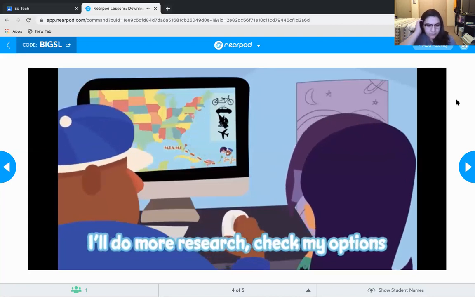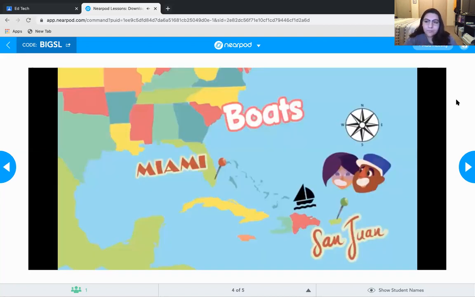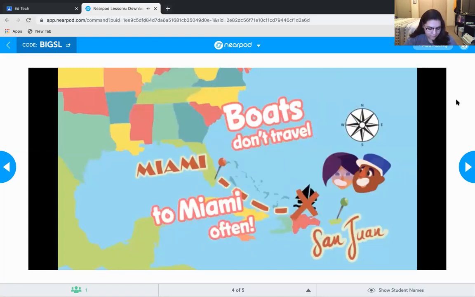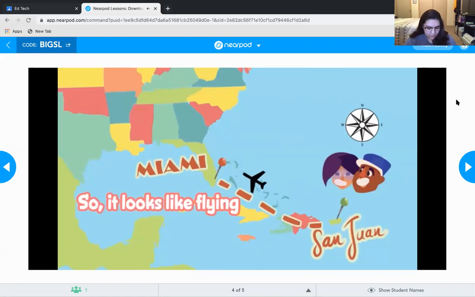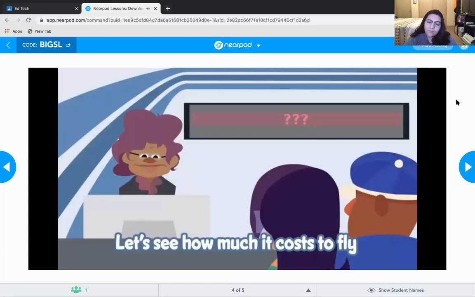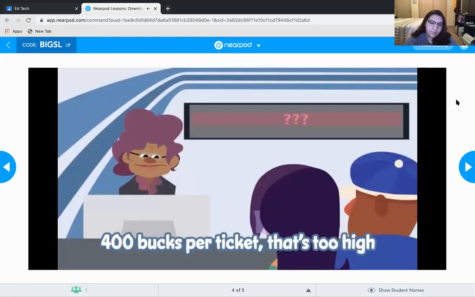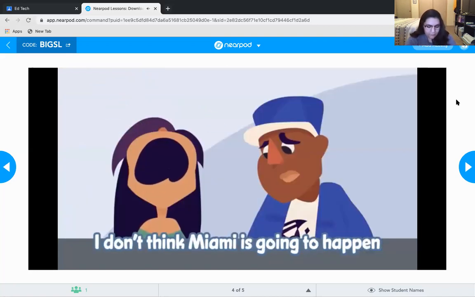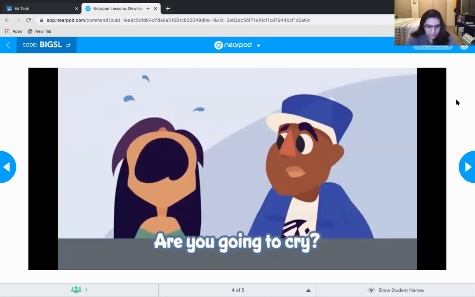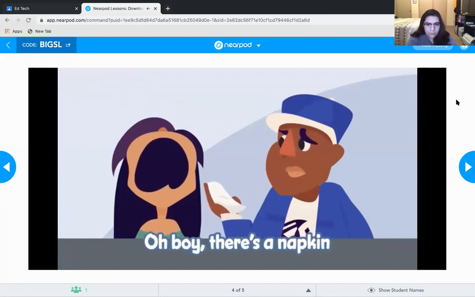I'll do more research, check my options. Boats don't travel to Miami often, but there are flights there a couple times a day. So it looks like flying is the only way. Let's see how much it costs to fly. $400 per ticket, that's too high. I don't think Miami is going to happen. Are you gonna cry? Oh boy.